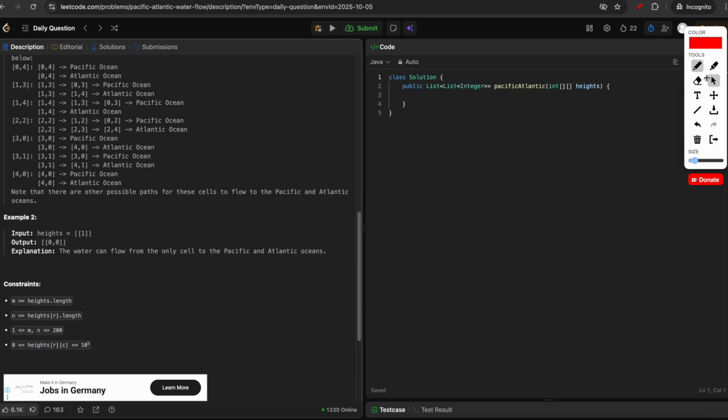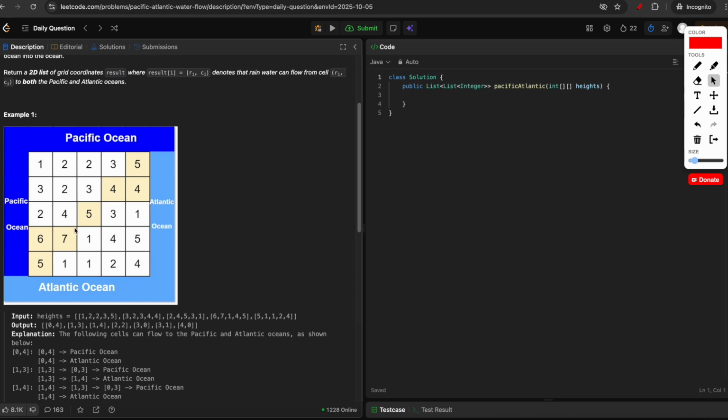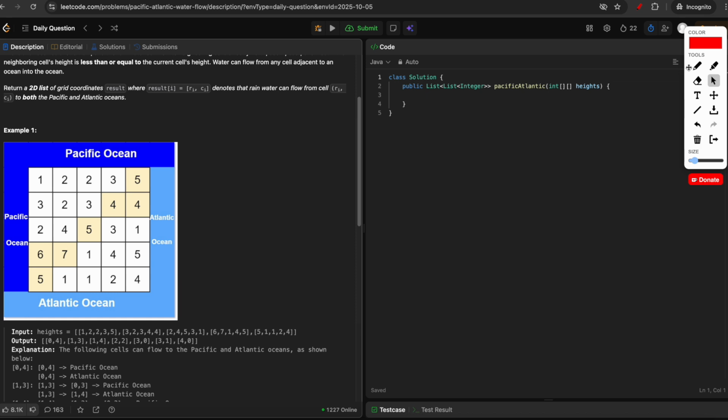So what we can do is, currently we are calculating from each cell whether it can reach the Pacific Ocean or the Atlantic Ocean. So what if we think in reverse order? We know that from all these cells, we can reach the Pacific Ocean for sure. So what we can do is start from all these cells and do the DFS in a reverse manner. That means from this cell, you will go to a neighbor only if the neighbor is greater than the current value, since you want to do the DFS in reverse order. So you want to check the flow in the reverse order.